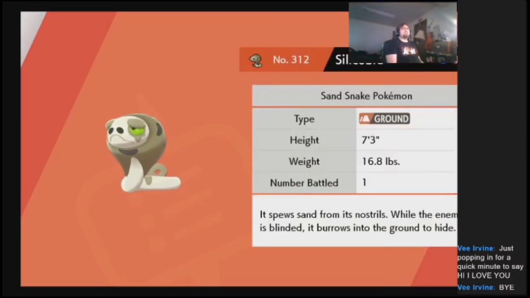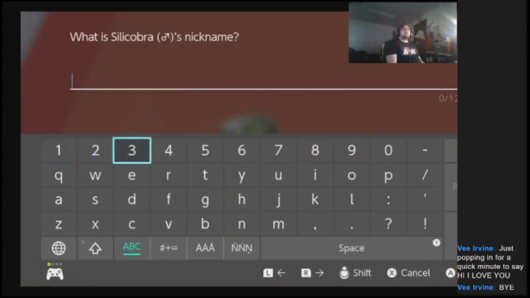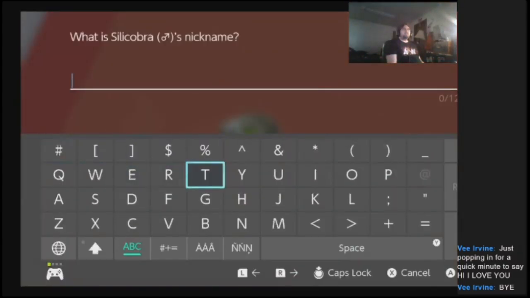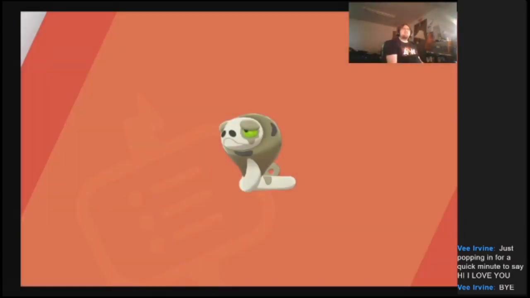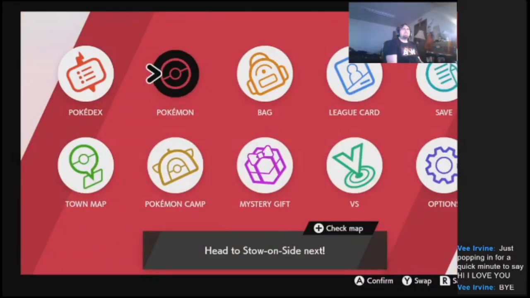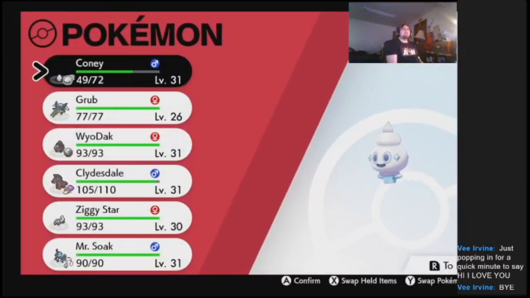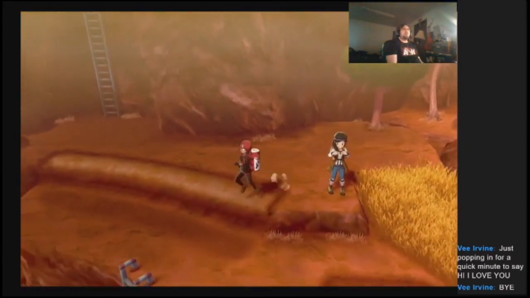Alright, out of the Pokedex, that's a Sand Snake, 7'3", 16.8 pounds. It spews sand from its nostrils while the enemy is blinded. It burrows into the ground to hide. Silicobra. I'm gonna name it Damien. I think it's A-N. After the snake from Jake the Snake. Jake the Snake Roberts had a snake called Damien. I think he still uses a snake called Damien.